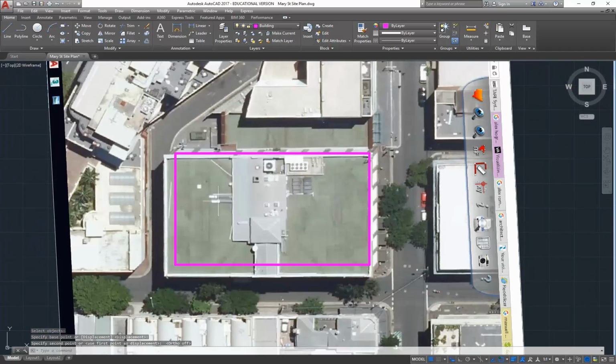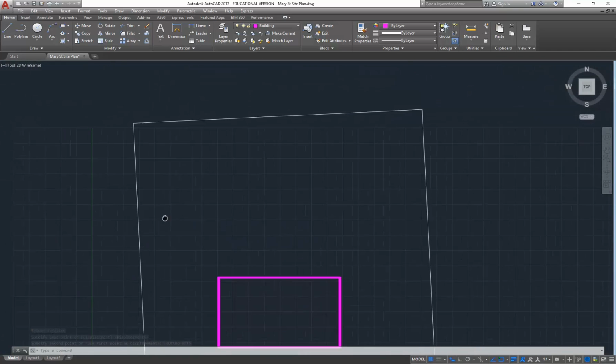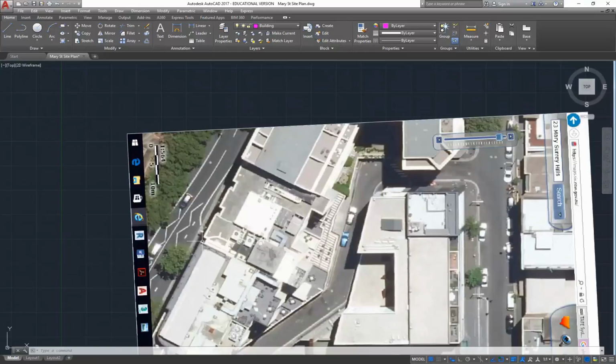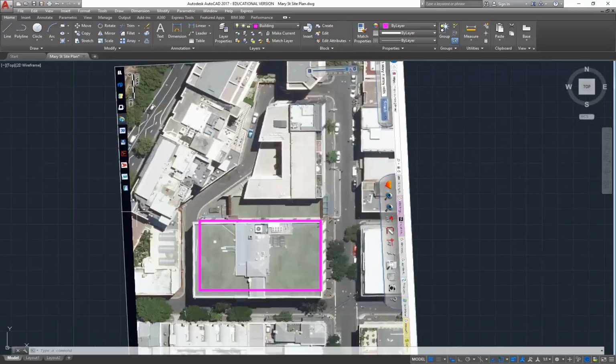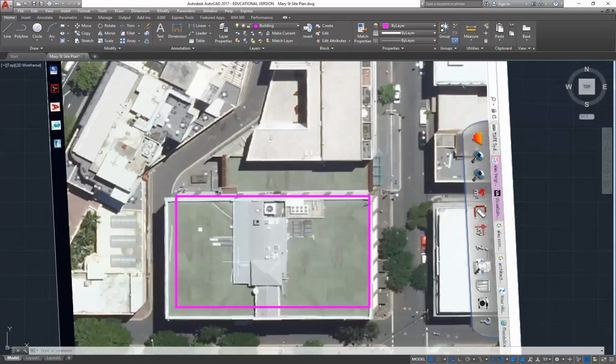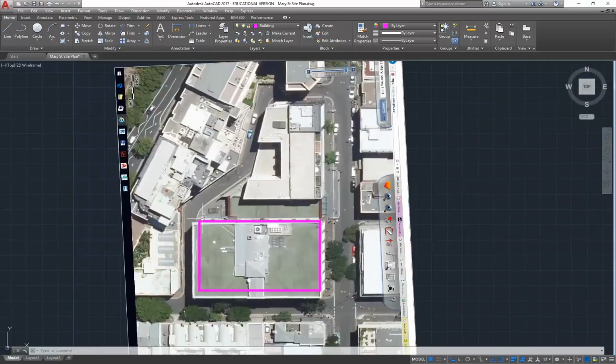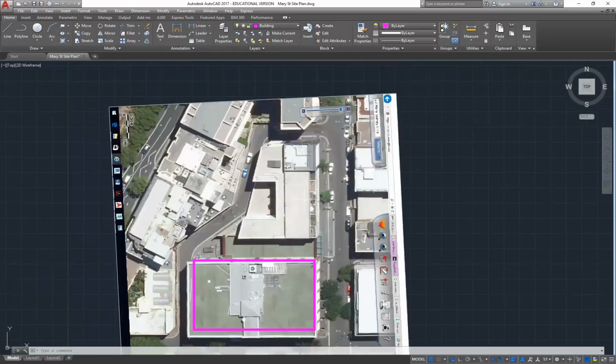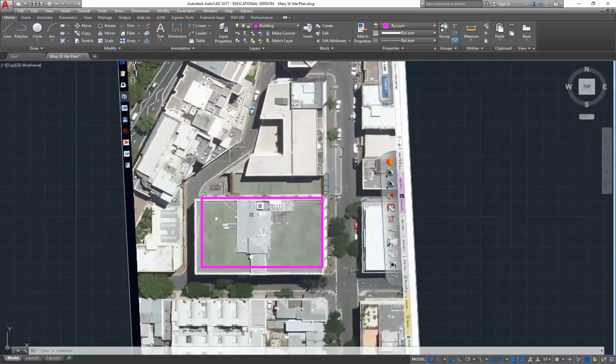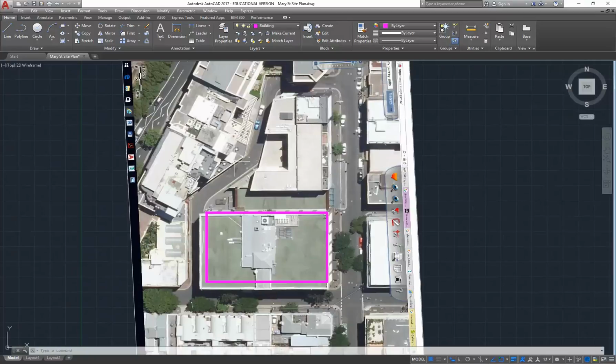And then you could scale this down a little bit. Like I said, that scale is just a rough guide, and because it's perspective, of course, things in perspective do get smaller as they get further away from the camera, or from the satellite in this case, and so it's never going to be perfectly to scale. And so you've got the option there of just living with this and adjusting your drawing accordingly, or scaling it down slightly. So I am going to scale it down slightly.